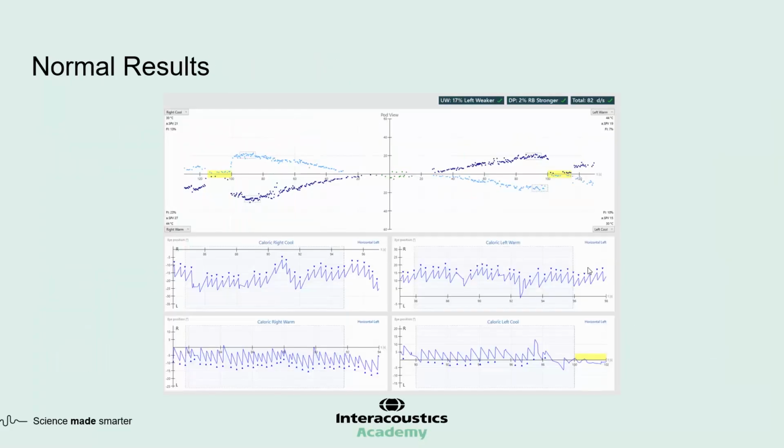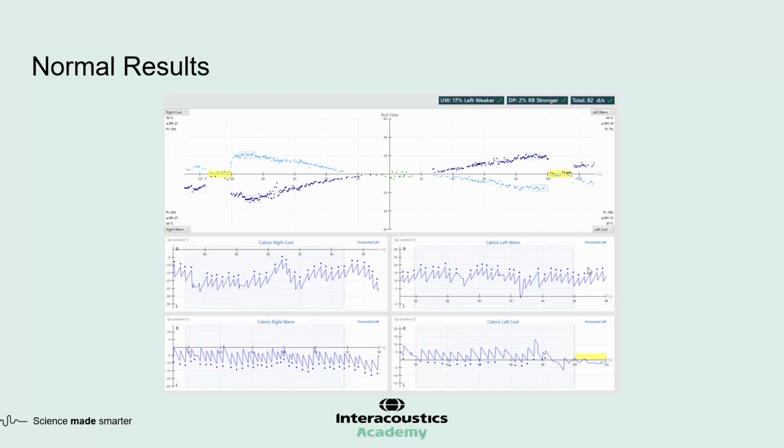So this demonstrates a normal response. As you can see, all 4 caloric irrigations are approximately the same intensity, same profile. If you put them in a caloric butterfly plot, you can see they all rise from the baseline of 0 degrees per second.